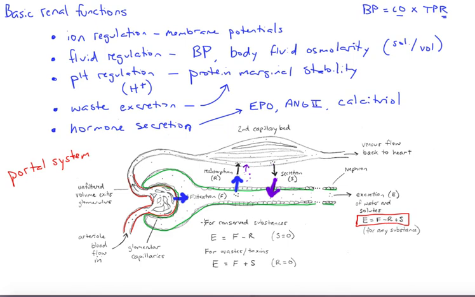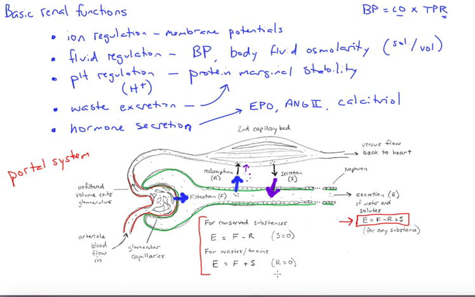Now, the reason I have these two equations down here, and this is perpetually right. This is correct. However, for many substances, you don't reabsorb and secrete. You do one or the other. So if you want to keep it, there is no secretion, and excretion would just equal filtration minus what you reabsorb. And for a waste, you tend to not want to reabsorb it, and so we can take the R out of the equation, and now our excretion would equal what's filtered plus what's secreted.